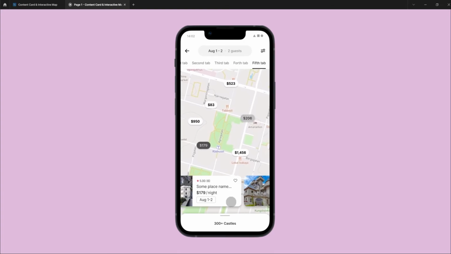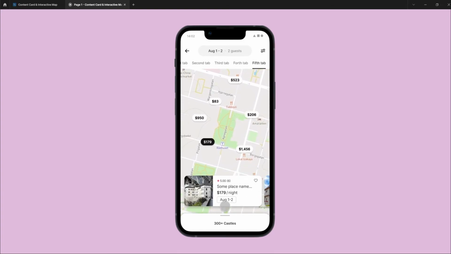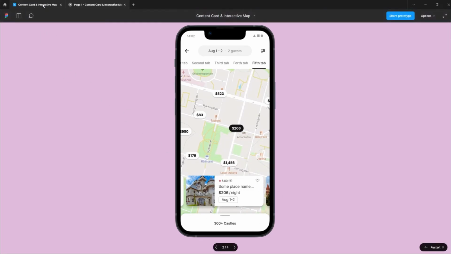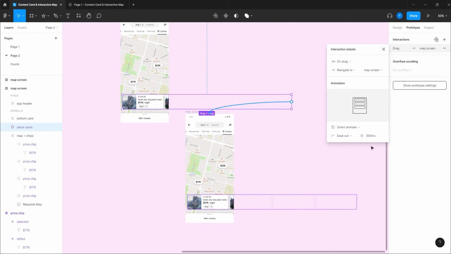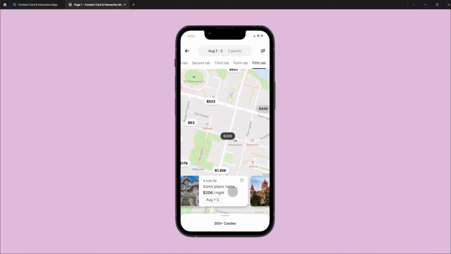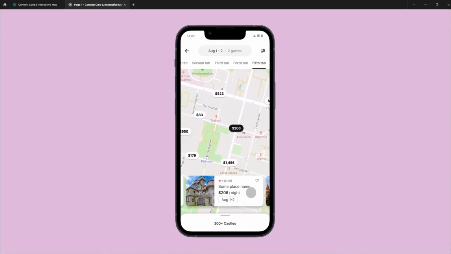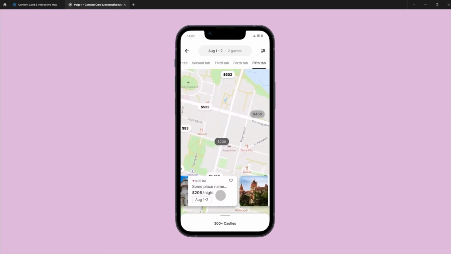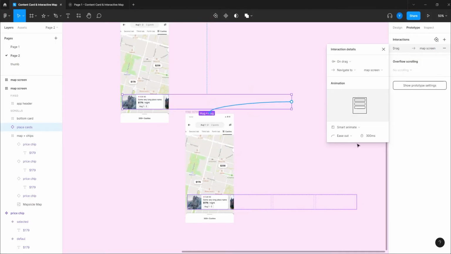If I drag and pass the 50% and leave it, it's going to finish the movement till the end. This is actually the meaning of the duration that we have here, because I can drag at the speed that I want. It doesn't have to be 300 milliseconds at all, and I can take it back and forth and so on. So this is the meaning of it. I'll give it 500 milliseconds.